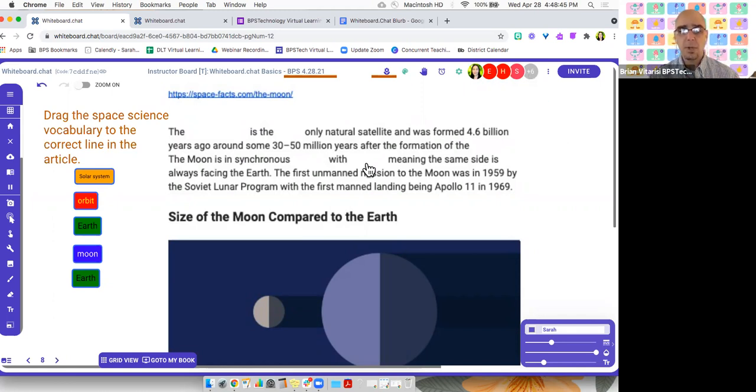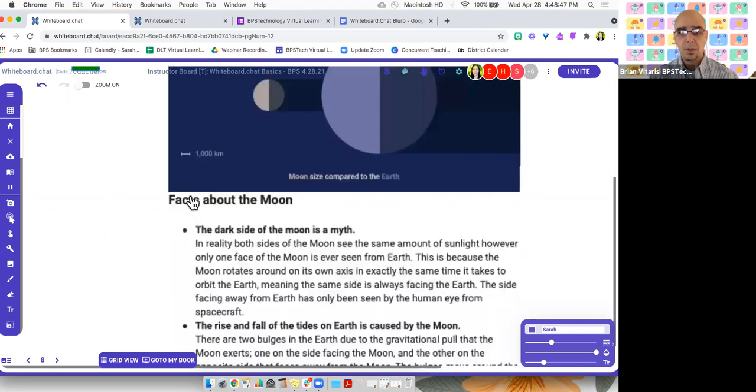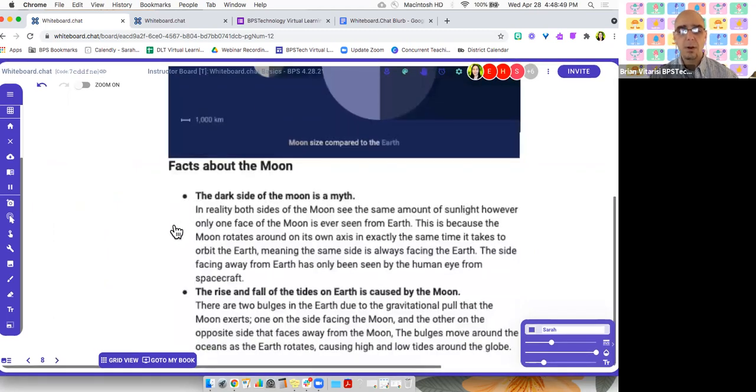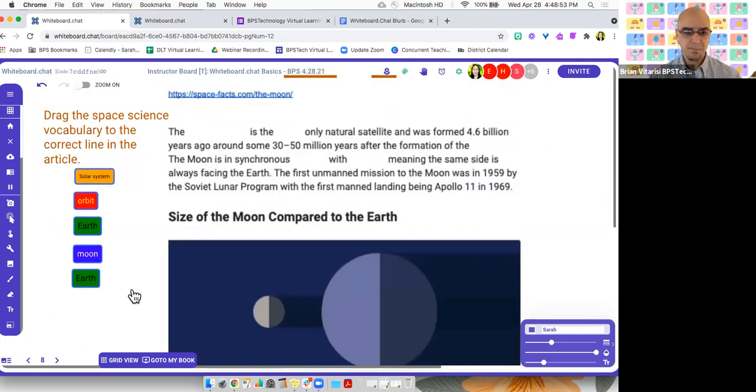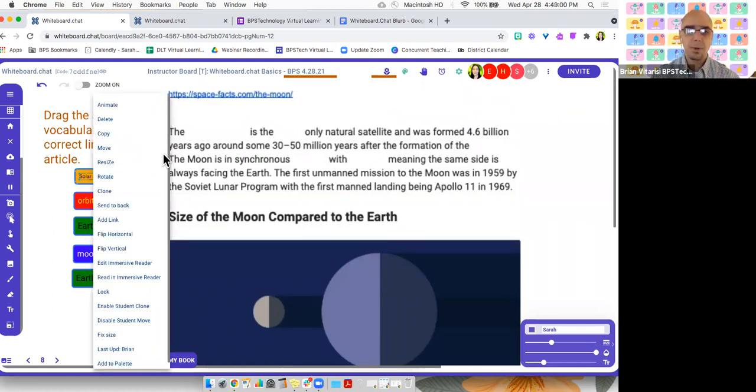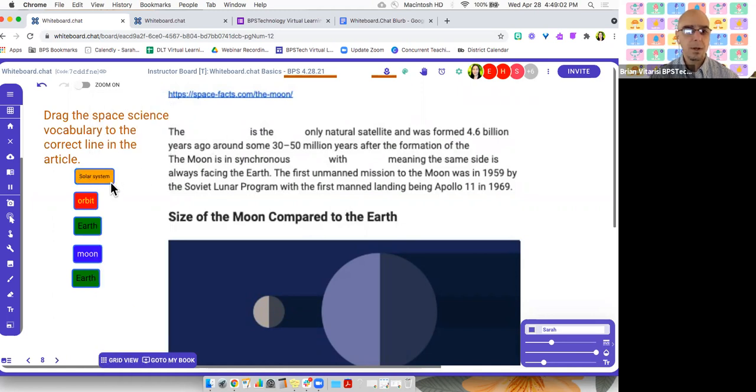Sarah, if you can scroll down a little bit, I can show you there's some more text there, and some more of the same text will be on the next slide when we get to that one. What we have here on the left is: drag the science vocabulary into the correct space. It was a line, but you want to right click on it and move it over.